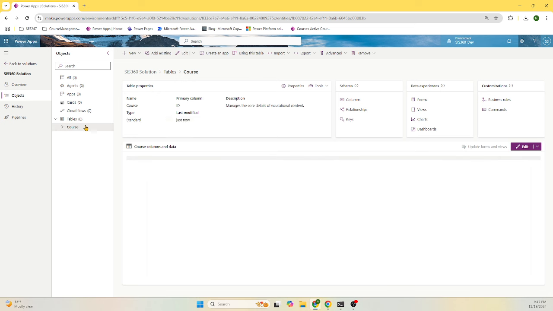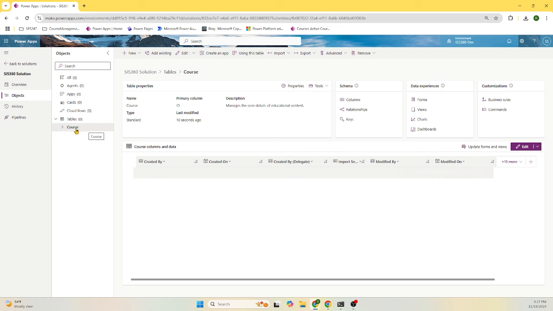Here you can see the table name in the Microsoft Power Platform. Under the solution, we created our first table. Here you can see the properties of the table. The primary column is ID. In the schema, you can see the columns, the relationships, the keys, forms, views, charts, and dashboards.